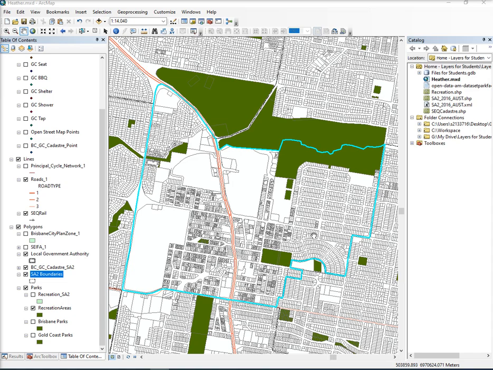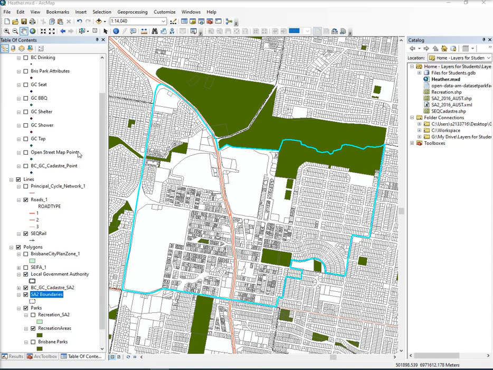And you can see that there's Chermside there. It's got a main road running through it, which is Gympie Road, I think. And there's a big park, but it's cut in half. You can do the area calculations in the Excel spreadsheet, so you don't really have to do anything. But what I want you to do is look at the parks.